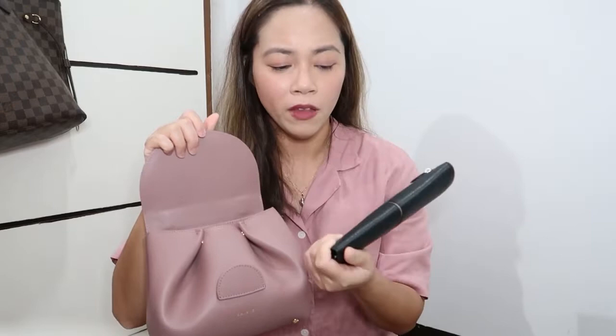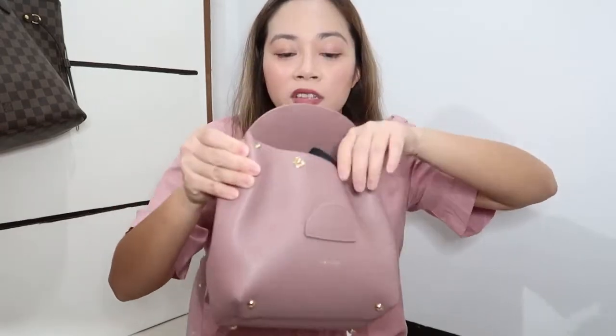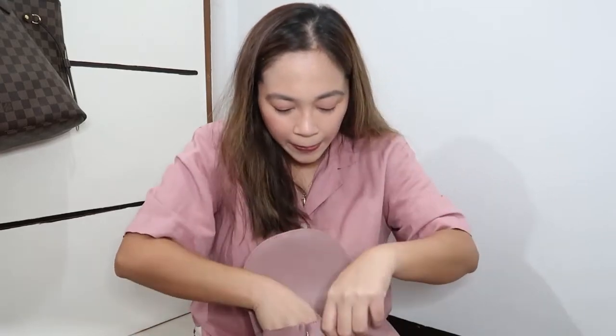Okay, I already had my coffee so let's see if it will fit this. This is my long wallet. You cannot fit it when the bag is cinched, so you have to open the buttons. A long wallet might not be good for this bag. I think I'm going to try my Coach wallet instead — a mini wallet. This one would fit much better. I'm going to try to button it up again. I'm lucky I have small hands so I can get my stuff quickly, but if you have big hands it's going to be hard.